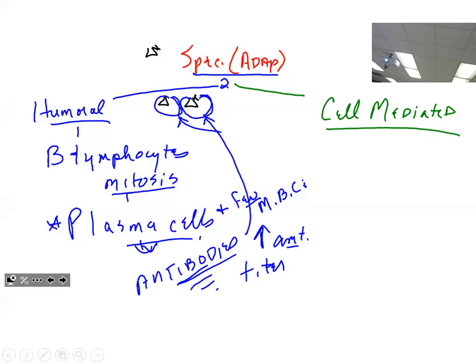If they see it, they're immediately going to be able to produce high titers of antibodies, because they don't have to study it, they don't have to undergo anything. They are already present, and you're going to produce antibodies so quickly that those antibodies are going to smother those foreign antigens, and they're not going to be able to attack anything.